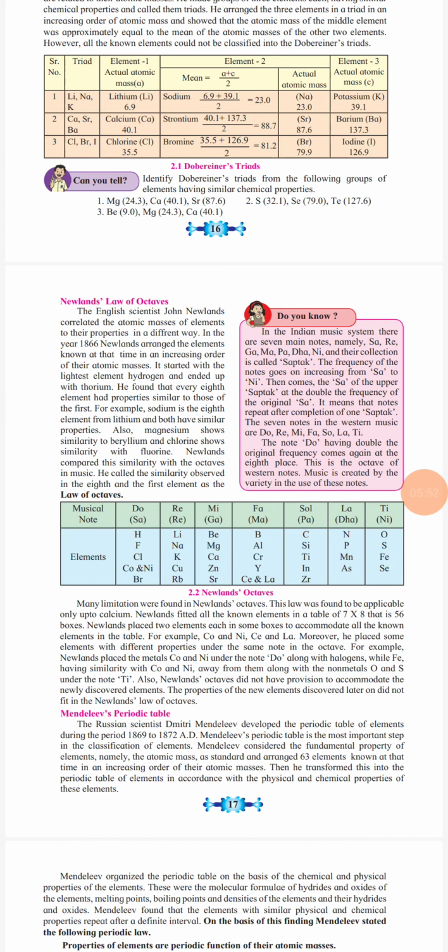But in some places you will observe chlorine, cobalt and nickel. He told according to this. But magnesium shows similarity to beryllium. In the case of magnesium and beryllium, you will observe they have similar chemical properties. Boron and aluminium also have similar chemical properties. That means according to the first and eighth of every element, they are telling us the same thing.